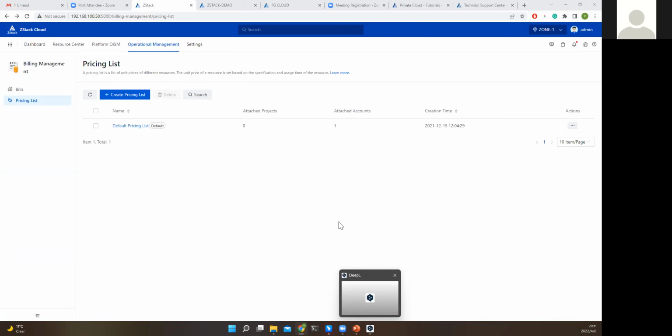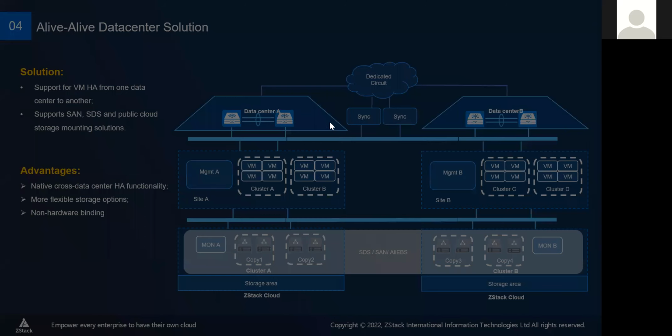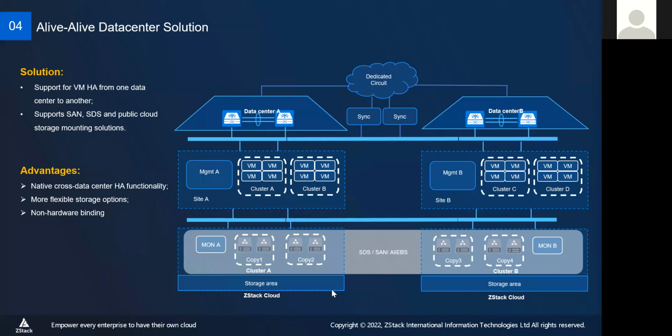A good question comes about the high availability mode with two data centers. How do we replicate data for the VM? Is it an internal mechanism or via the SAN provider? Can you explain more how we replicate data between the data centers for the HA or high availability mode inside of this kind of use case?